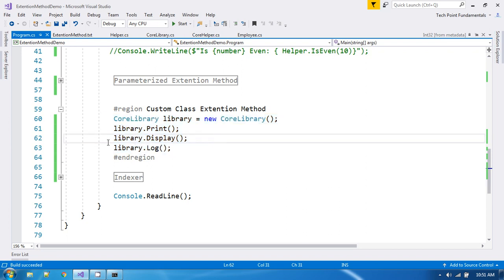Now you have used this display and log extension method, but in future there is some developer who is new to our application, and he refactors the code and adds some method in the core library itself. He does not know about these display methods, right?